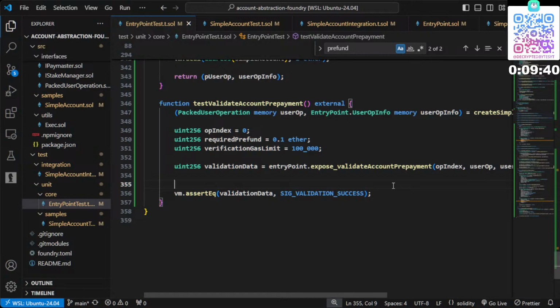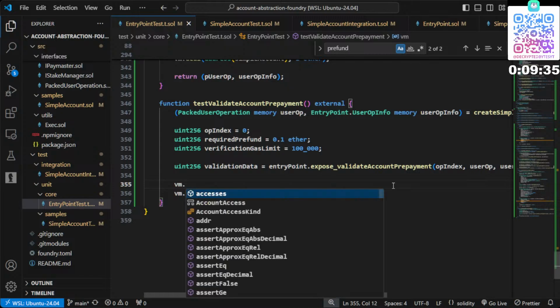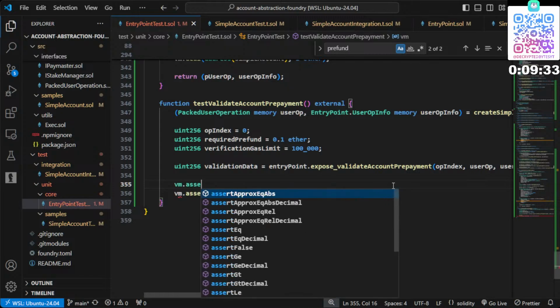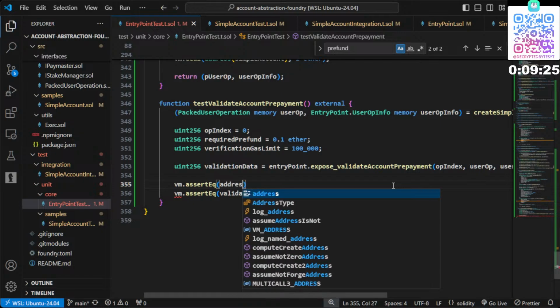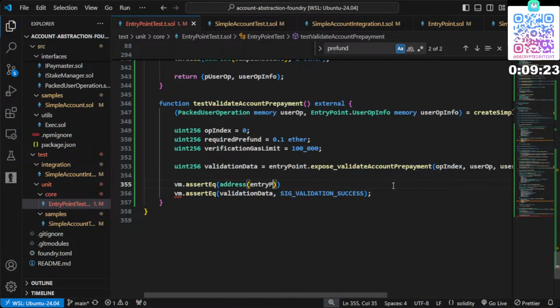Other is if it sends vm.assertEq entry point balance, because in the, let me, balance 0.0 ether, sorry, required prefund.